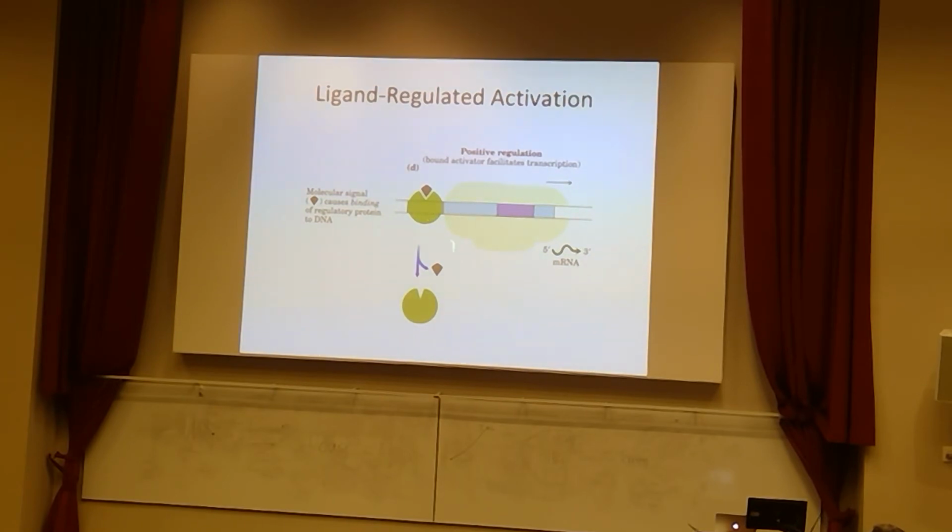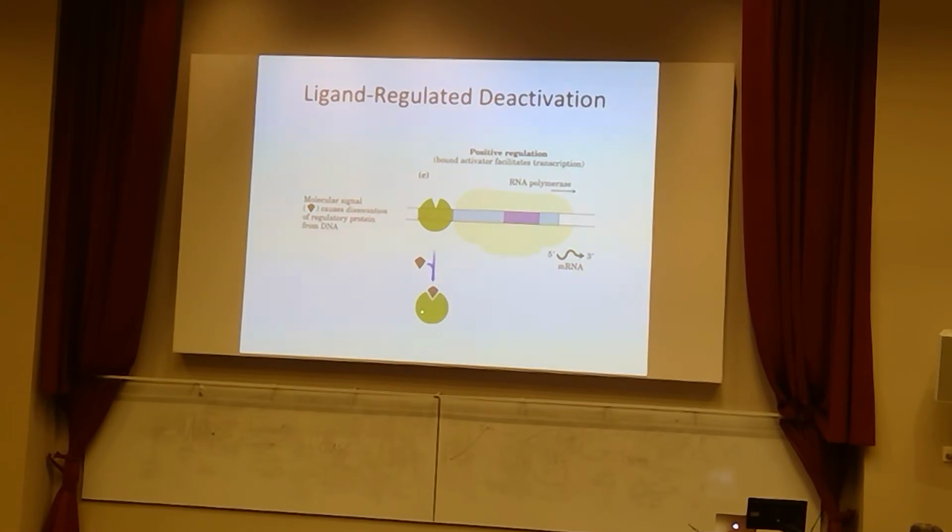In addition to repressors, we have activators. Okay, so we're showing these here in green. And again, small molecule effectors can either encourage or discourage these activator proteins from carrying out their job in binding upstream of the operator. In this case, the effector regulates activation. The activator wants the ligand bound to promote binding of the polymerase. And in this case, binding of the small molecule bumps the activator off of the promoter area, and only in the ligand-free state will the activator recruit the RNA polymerase. In this case, it's called ligand-regulated deactivation.